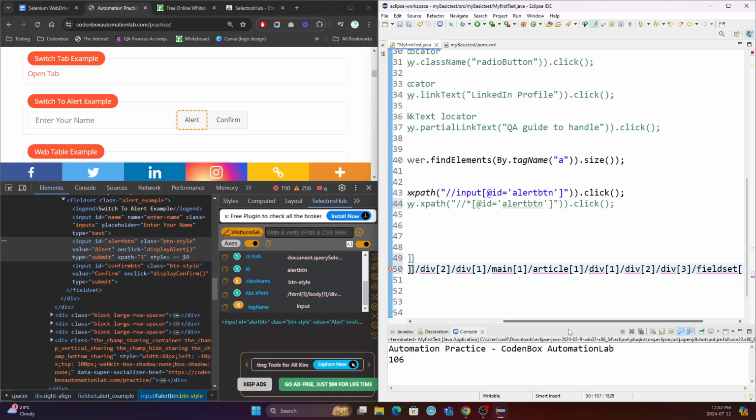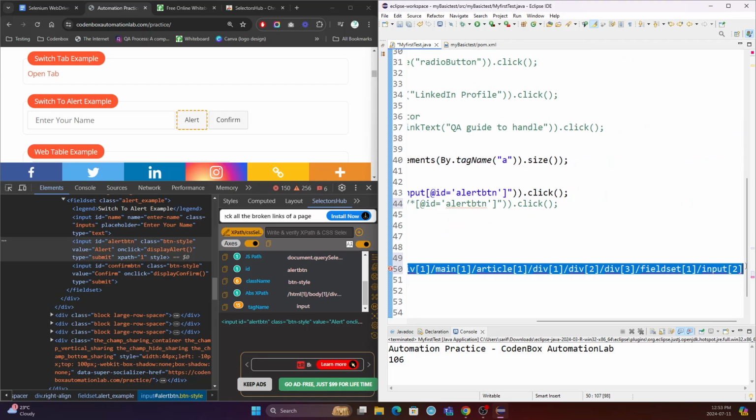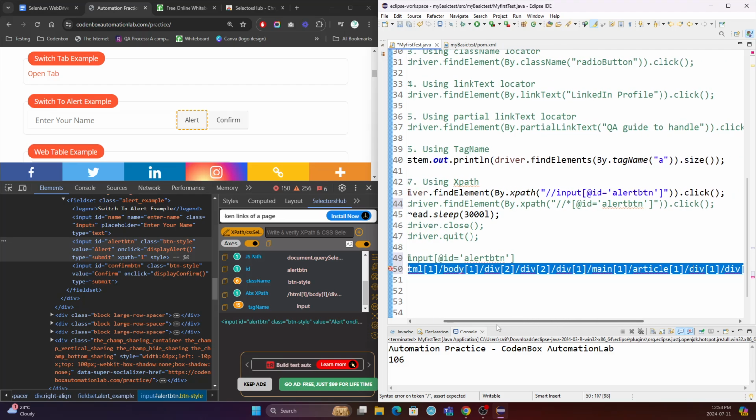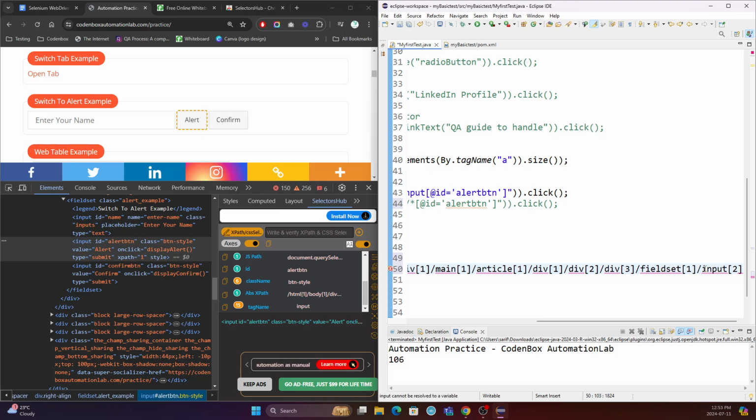So absolute XPath is not advisable, not recommended to use, because it's a long XPath. It means for your driver to locate any element, it has to follow this long path, one step after another, and finally it will be able to find your locator, your object.